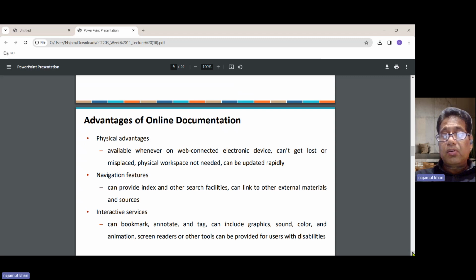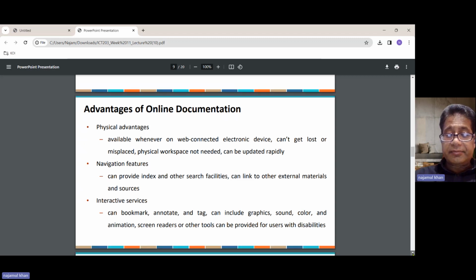So the importance of online documentation is, I will say, paramount for the success of whatever system or website users are using. It can provide users extremely easy to understand information if they require. Not everybody needs online help, but there are people who will come and say, "Oh, I need to access this. I haven't understood something. All right, let's try online help." So online documentation in that regard is an important element here.